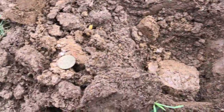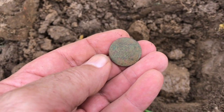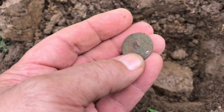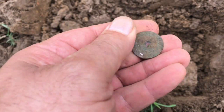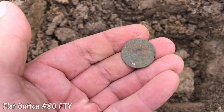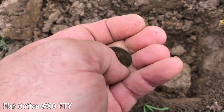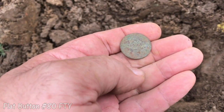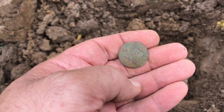Sure thought I had a cone out of that hole right there — pulled up like that. But then you see on the back side, and I nicked it a little bit right there — it is a flat button. A little shank's been broke off of it, but I like finding flat buttons. That's one more.